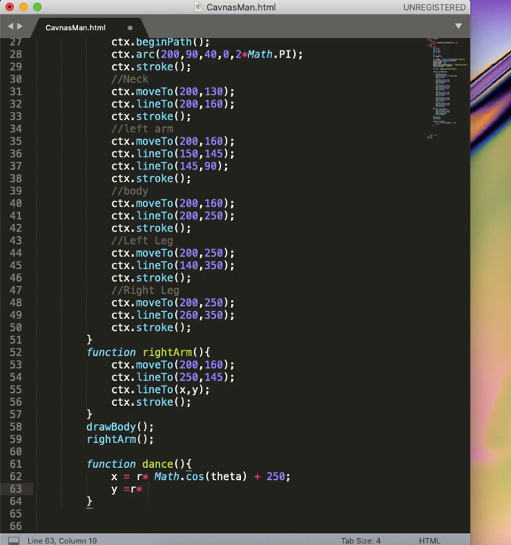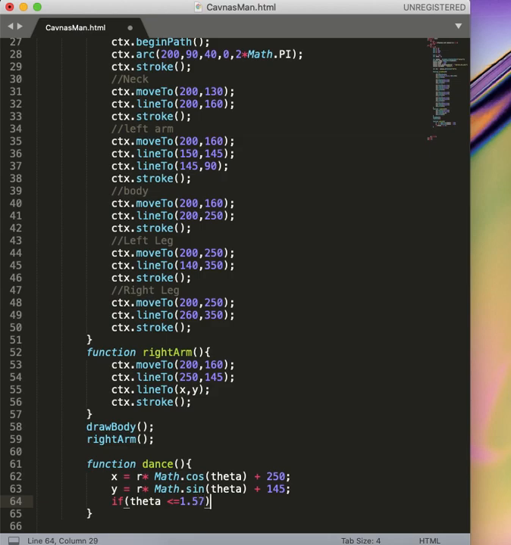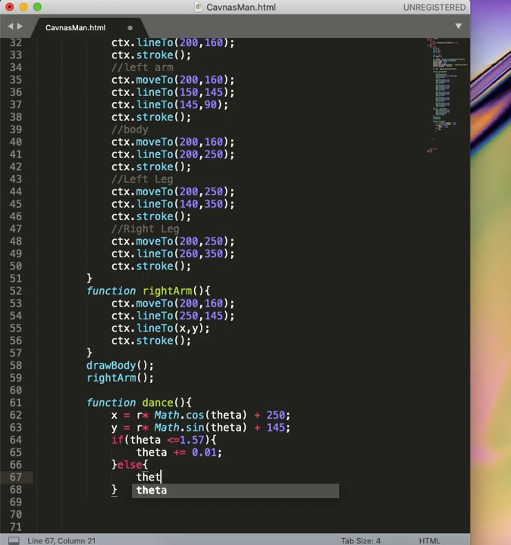Don't be too concerned about what this formula is. This would be something that was given to you. And I'm doing 145. So x is 250, y is 145. That's just giving me a range of motion, or where to place it. If theta is less than or equal to 1.57, that's a radian measure, also something that would be given to you, then theta increases by 0.01. This is going to change your angle measure. If it's not in that scenario, then you're going to leave the angle as 0. This is going to control the arm moving, so it's not spinning out of control, it's just going up and down. So that is our dance function.